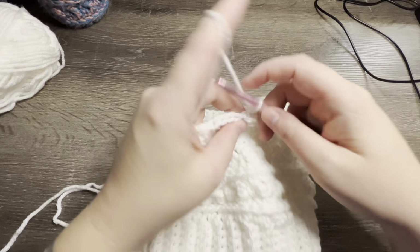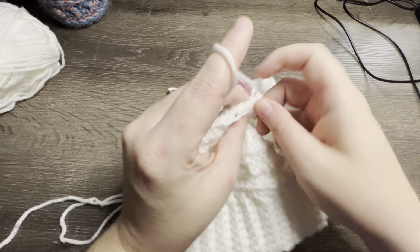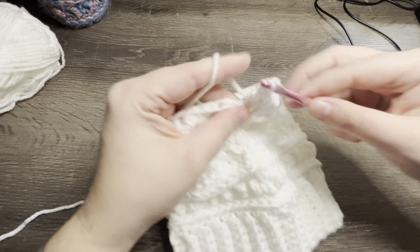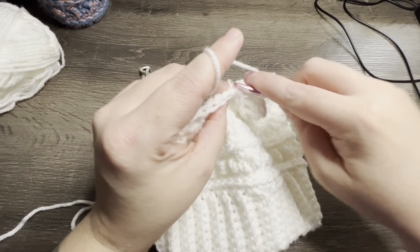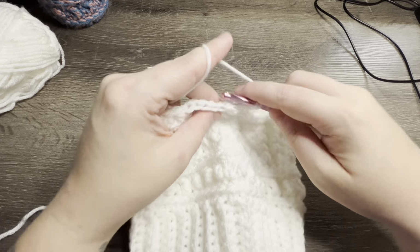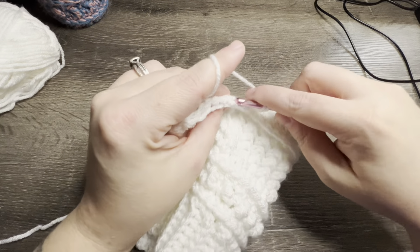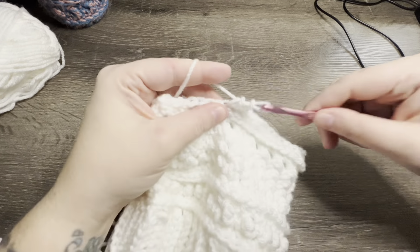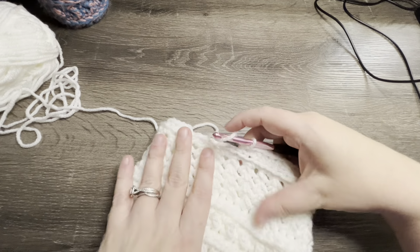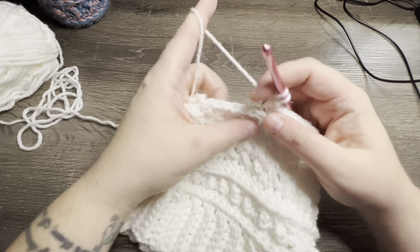Okay, so I'm almost around back at the beginning here. Almost done. We got a couple more things to do with the hat and it will be done. I forgot to mention earlier too, and I do apologize for this, because I'm making a child size hat, following the same exact pattern I'm doing should be completely fine.